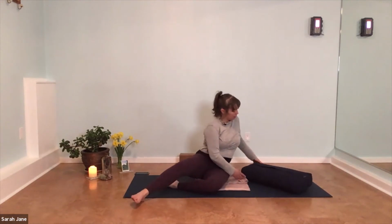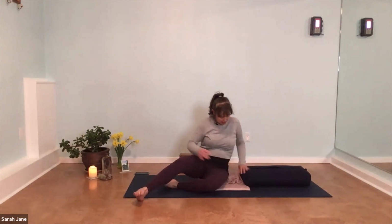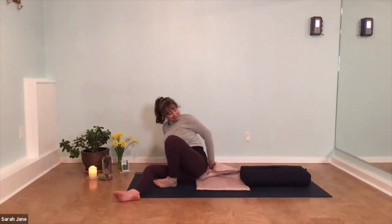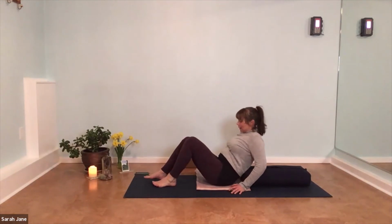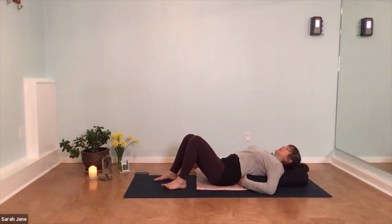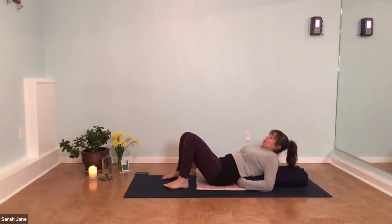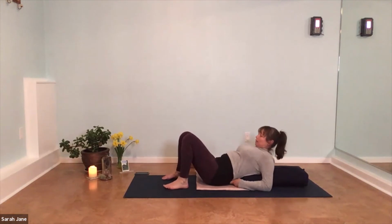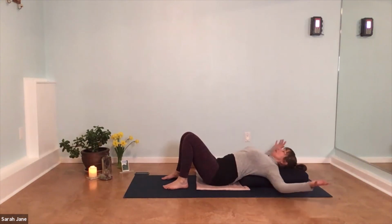This time turn the bolster or your pillows so that they're this way. And lie down along the whole length of your spine. The majority of your spine is supported lengthways. If you feel like the low back bend is too much, you can bring your hips away from the prop so that there's enough room. And again, you decide where is a good place to put your arms.